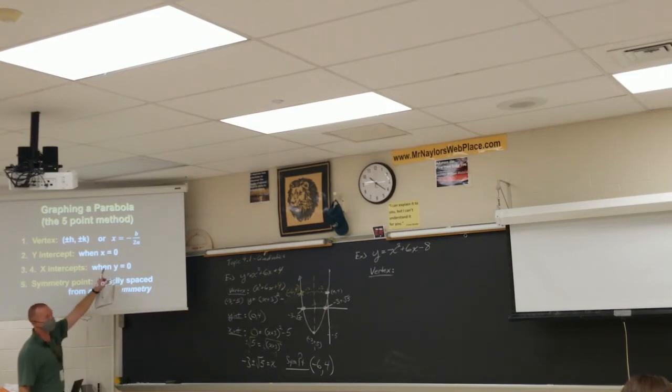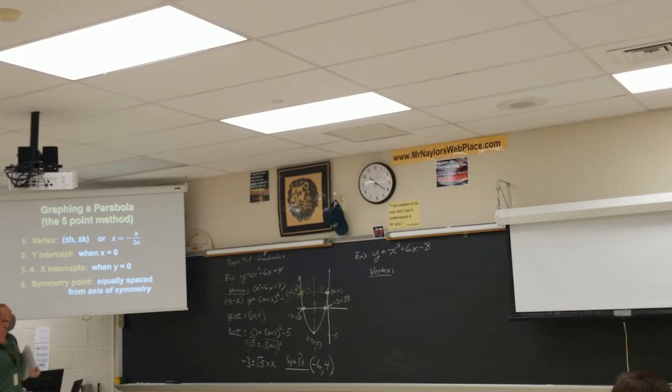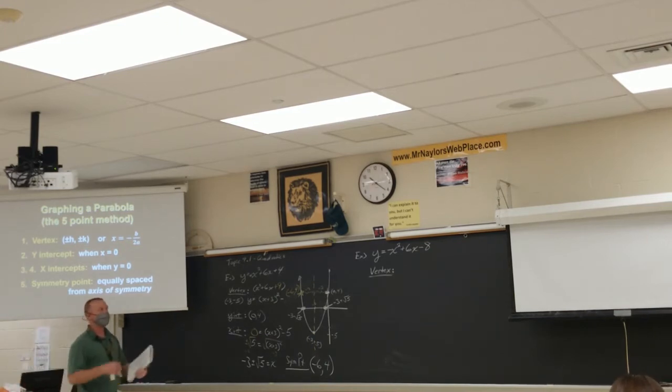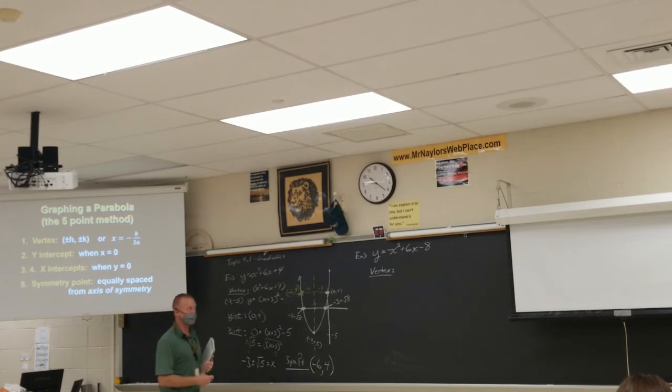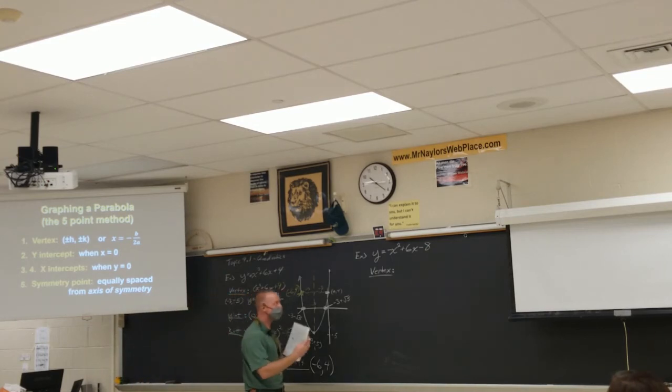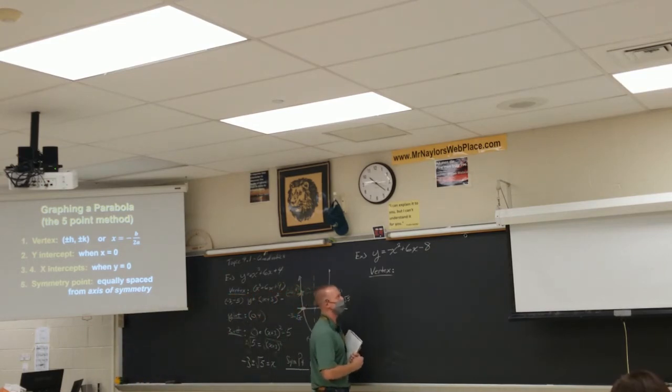Because we've got this second kind of thing up here, it's like a formula. It says the opposite of b over 2a. I want you to know what's up with that. It's actually a really nice formula. It's usually pretty easy to use as long as you understand what it's doing.